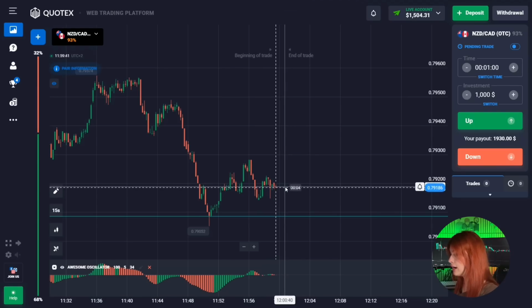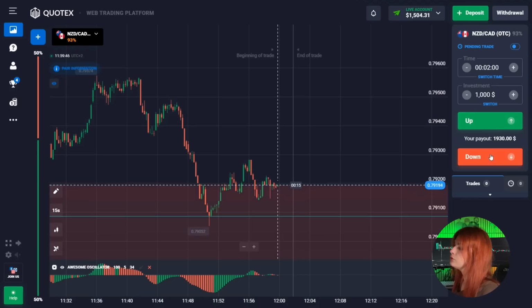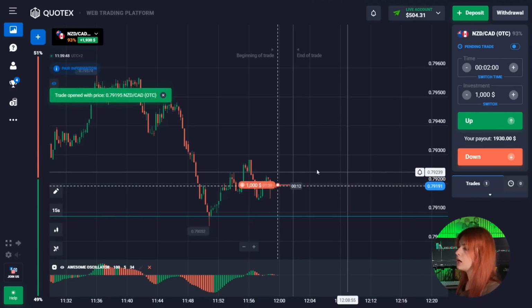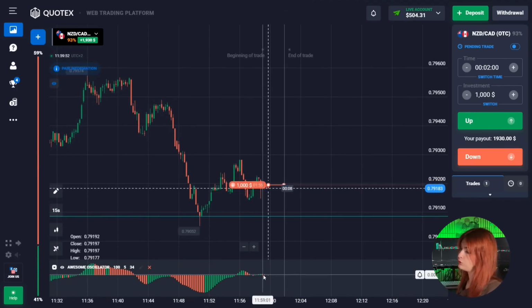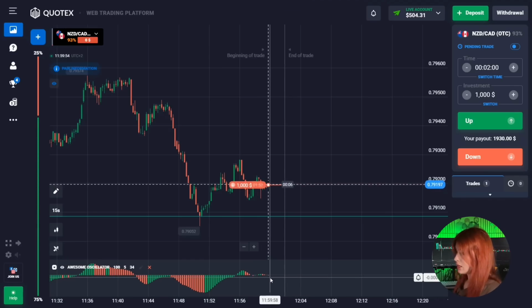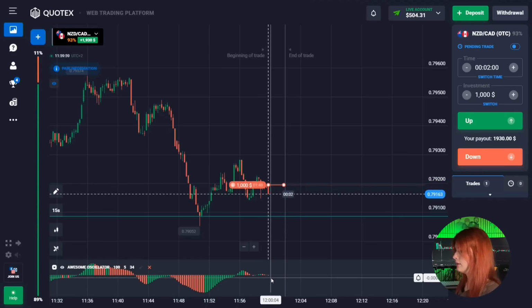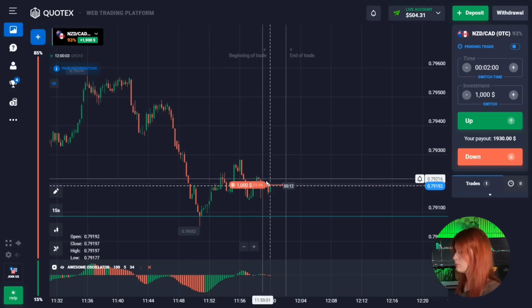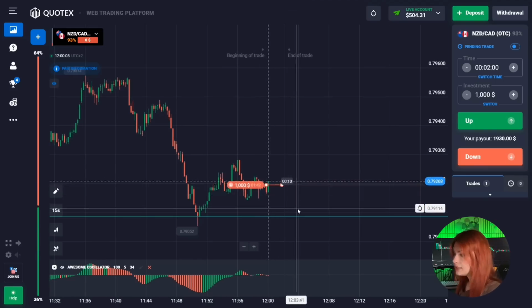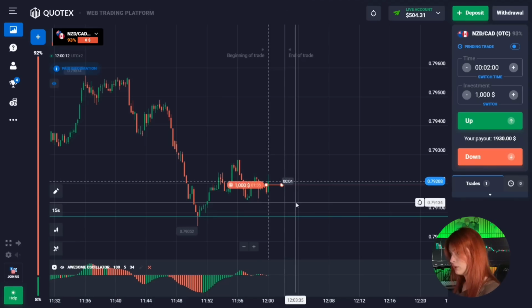Alright guys, after a while I suggest opening the next deal here, only this time we will go down for 2 minutes on a downtrend. For sure this time the price will continue to move towards the level. At the same time, we can also see for ourselves that the red histogram is starting to form again. Downward volumes are increasing. At the same time, we also see that the main price highs are getting lower. That is, in this way, we understand that the price still has a good downward potential. It is on this moment that we'll try to make money.